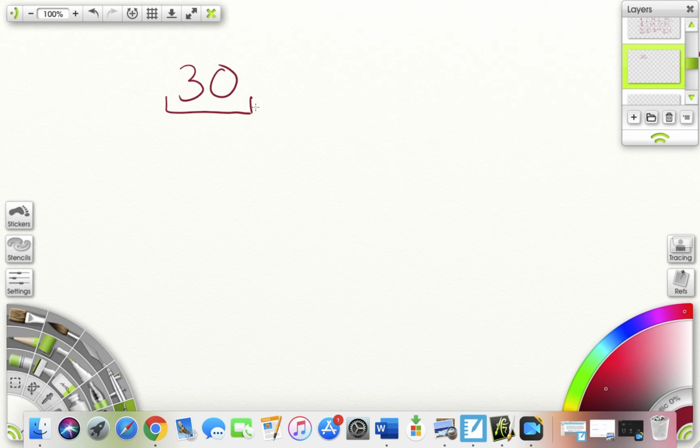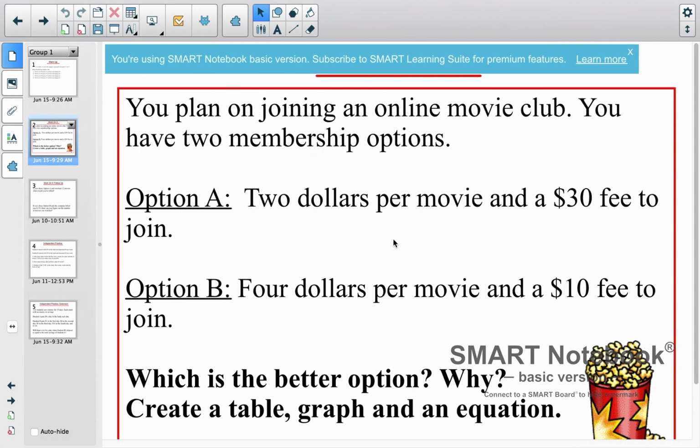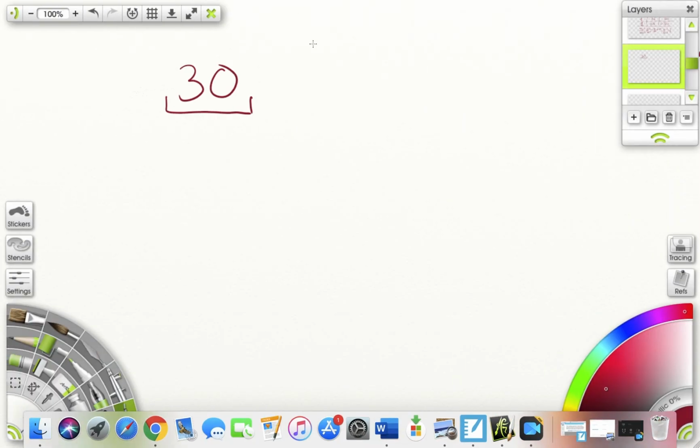Whereas the number of movies I go to watch will vary. So $2 per movie. So if it's $2 per movie and I have to multiply by the number of movies I can choose to go see, I would put it as 2 times n, or 2n, because it's $2 times the number of movies I choose to watch. So n is the number of movies I choose to watch, because I can plug any number into that n spot. I can plug in 5, I can plug in 10, I can plug in 50.